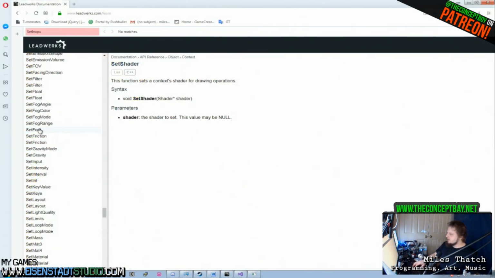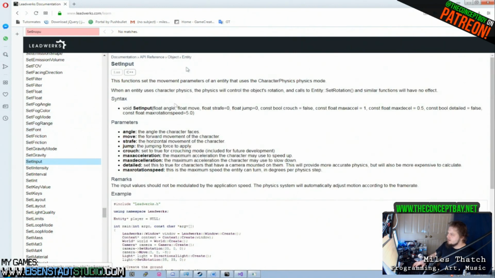It's an entity method, so this function sets the movement parameters of an entity that uses the character physics mode. The thing is, you can no longer use things like set rotation or set position on these objects. They have to be moved in a bit of a different way. If you have static objects that don't have any sort of movement, you can use the set rotation, set position functions. If it's a physics object, it's a little bit different.